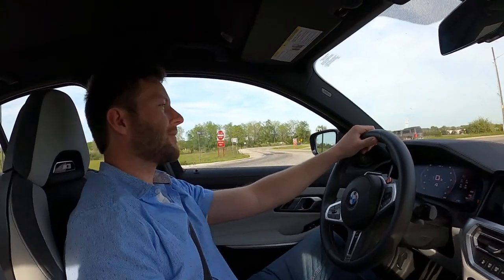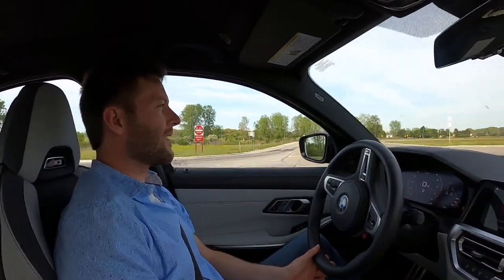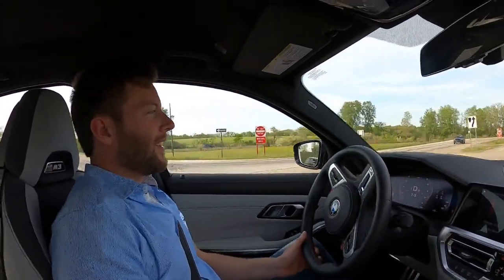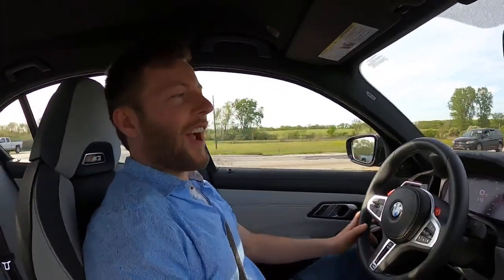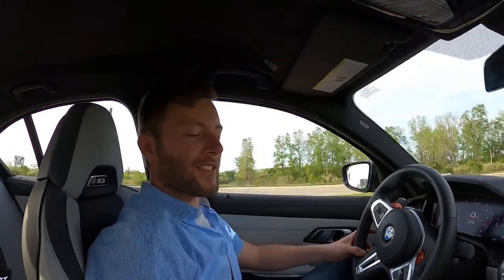Rough. Rough indeed. Kiwi Interstate says, the IS500 will outlast this thing. Times 100 too. I mean, that's true, but I would be blown away if Lexus were able to put in as much character into the IS as is in this car. Don't get me wrong, I'm not saying there aren't reasons to buy the IS over this, but if reliability doesn't matter to you and you just want a very charismatic car, the M's gonna beat that.